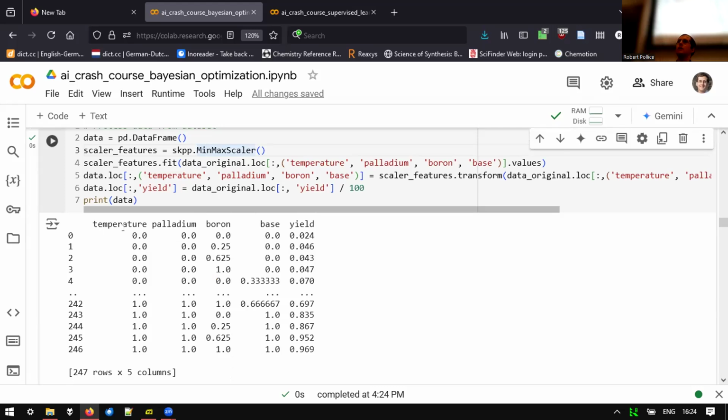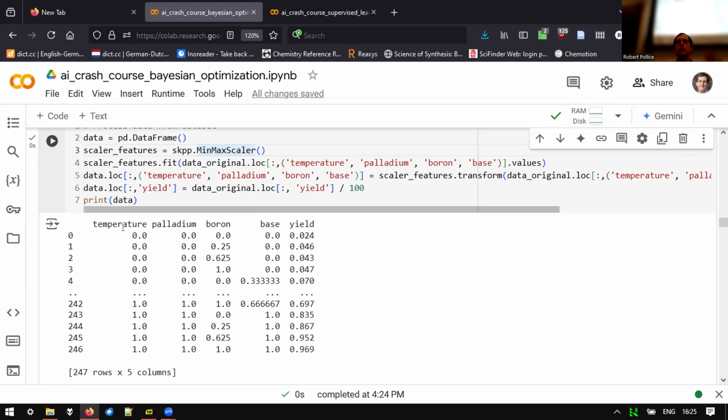And now there's a question. They say all the future inputs are continuous. What would I do if I had inputs that were both continuous and categorical? Could I still use Gaussian process regression? Yeah, that's an excellent question. The answer is yes, but you will need to come up with a way to translate your categorical input into a numerical one.